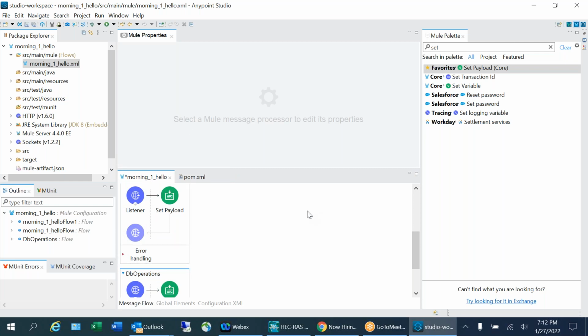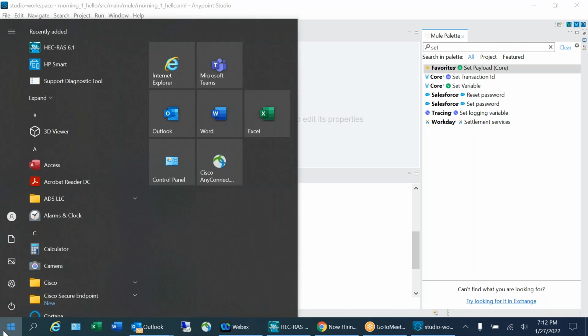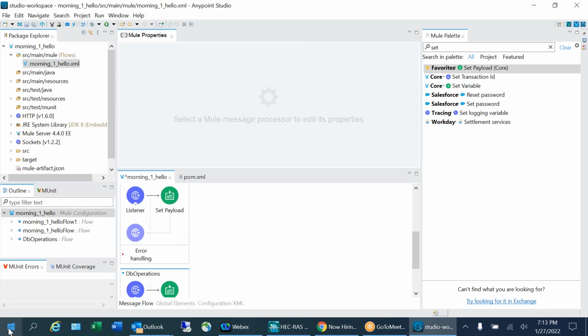When this kind of stuff occurs, I told you in the first class what to do. If you are confused, go to Window. If it is here and there, simply go to the Window tab at the top, beside Run in Studio.